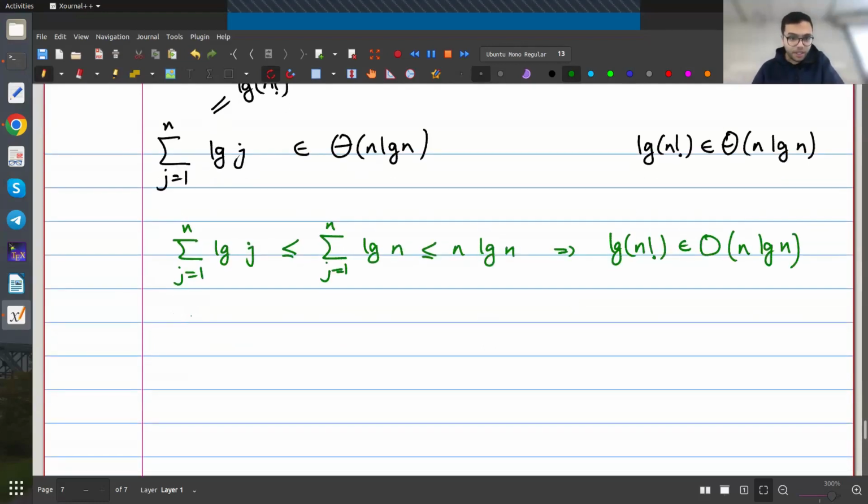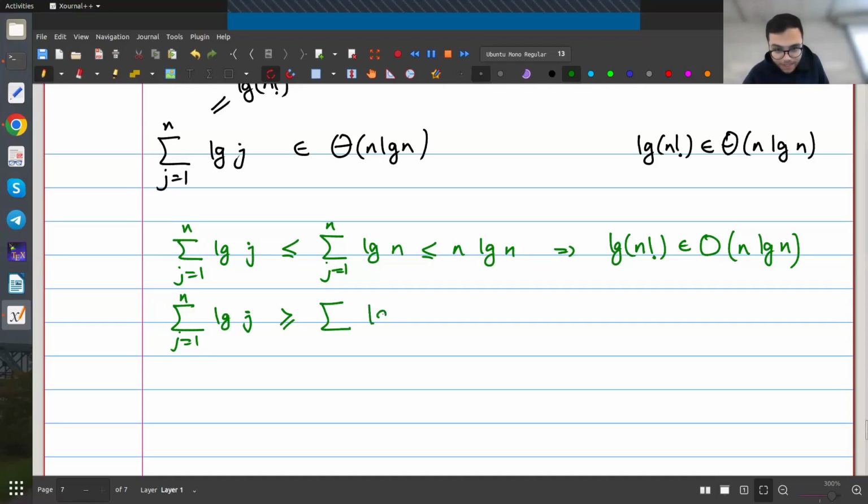So here's the thing. Let's say I take the sum of j from 1 to n of log of j. This is the sum of a bunch of logs, and the logs are getting bigger and bigger as I'm going forward in the sum. So I just say, let's drop the first half. Okay, so this is definitely greater than or equal to the exact same sum, log of j, but now j starts from n over 2 and goes all the way to n.